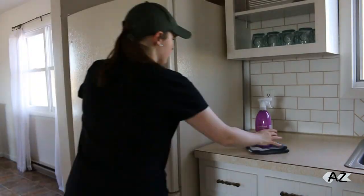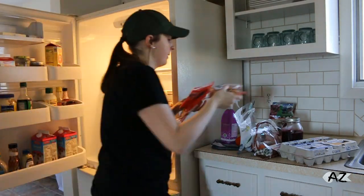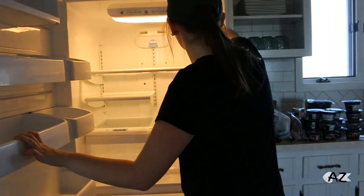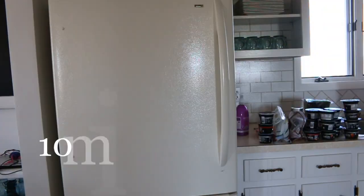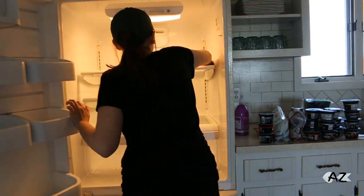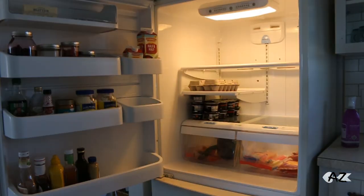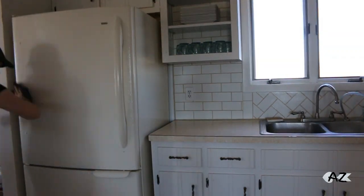To clean out my refrigerator, I'm just using a Grove microfiber cloth and a Method antibacterial spray. Always remember that when you spray with the antibacterial spray, you want to let it set for 10 minutes. After I let it set, I really wiped everything out well — my refrigerator was getting kind of grimy. I washed the outside and the handle and again let it set for 10 minutes before wiping it off. The bottle explains it all.